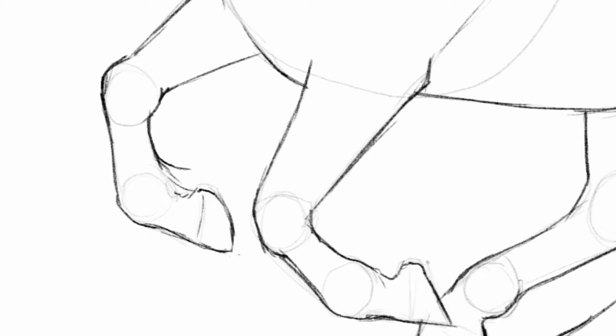Now I'm adding a small tuft of hair to the fetlocks. Many horses, depending on the breed, have that.